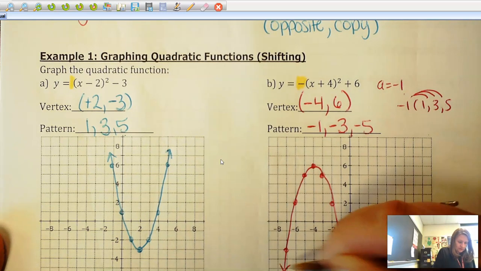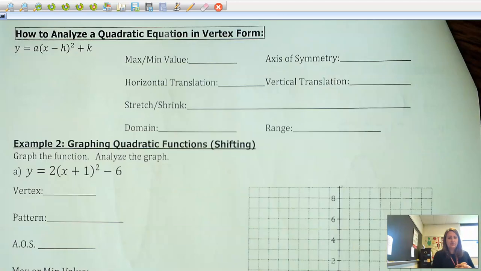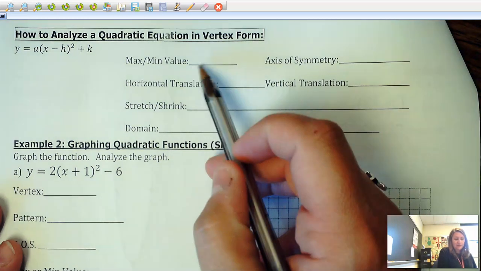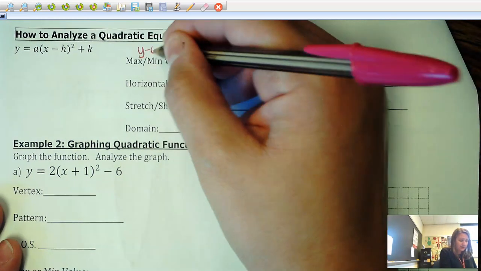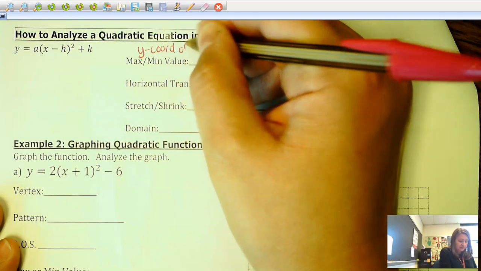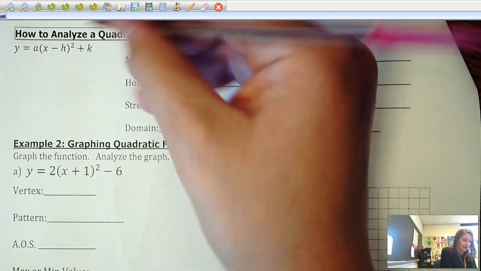And that's going to be the graph there. Okay, now this is just a general form of that vertex form that I gave you on the front, but I'm going to go through some of these and point out what you would use to help answer some questions about some graphical analysis. So the maximum or minimum value is just going to be the y-coordinate of the vertex, and it's going to be maximum or minimum depending on how the graph turns.